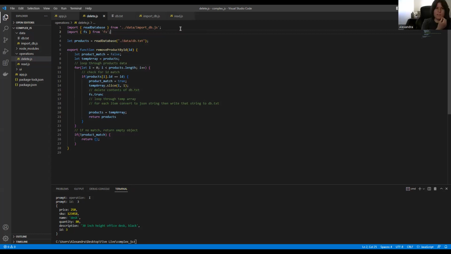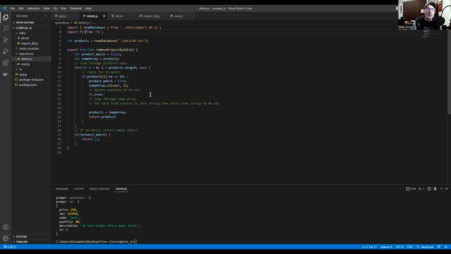Would that be correct? No, and the reason why is this. If you put it in curly brackets, what it means is go to the library, in this case fs or file system, reach inside there and only import specific functions. What we want to do is import the whole thing. Oh, okay. And so take away those. And that way, now you've got the whole thing.